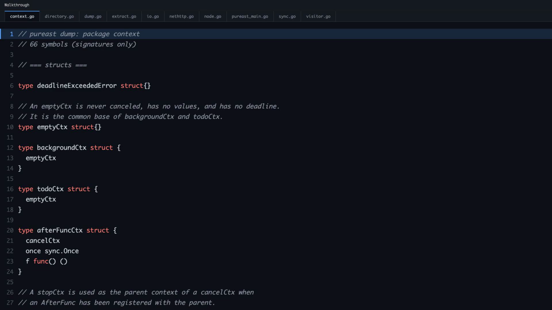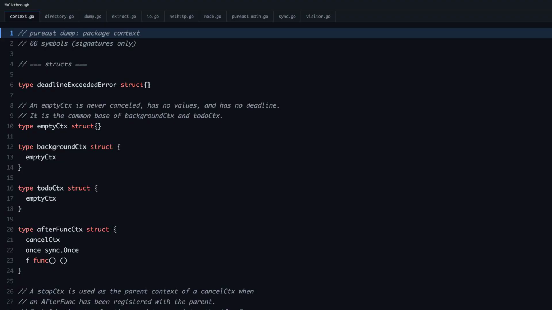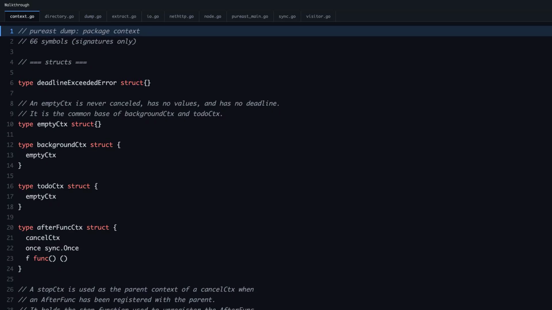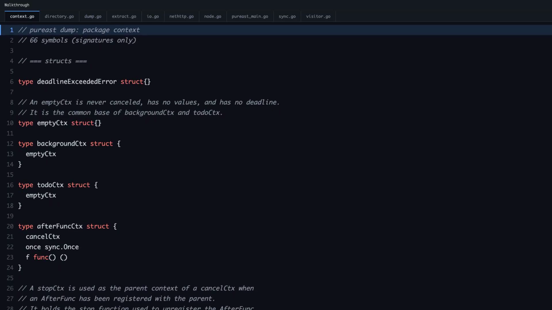When you give a large Go codebase to an LLM, the context window fills up fast. Most of what you send is noise. PureAST extracts only the relevant signatures, types, and dependencies in a deterministic, composable way. Today we will walk through the design, the library internals, and then run it on the Go standard library to see what real output looks like.